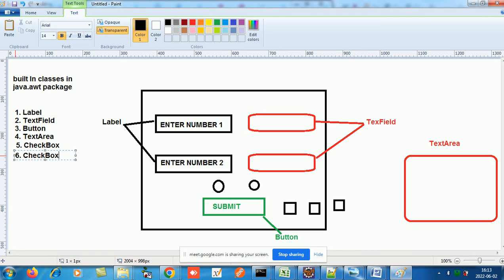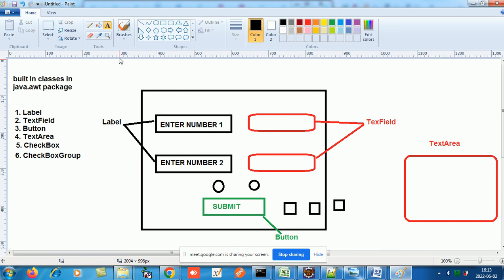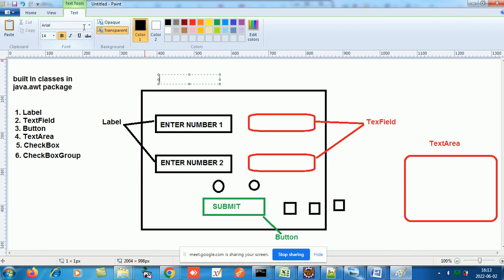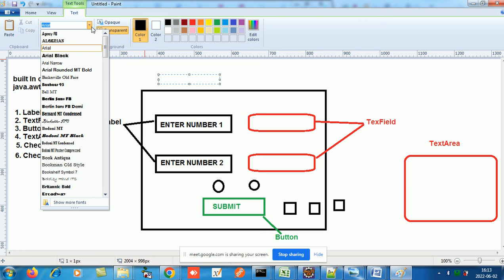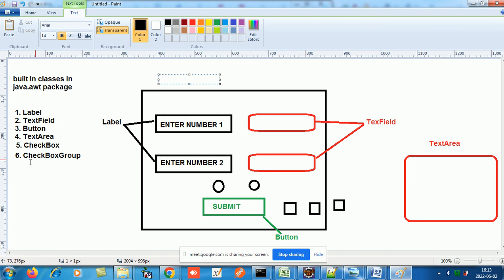Also, is there a drop down menu? Yes, the drop down menu is also there. That is called choice. What is that called? Choice. So we also have a drop down like we have over here, I guess. This is what you're talking about, right? Yeah, exactly. Like that. This is called choice. What is this called? Choice. So you name it, we have it.